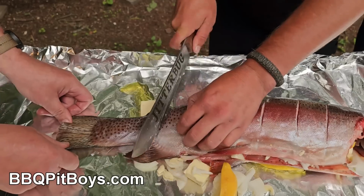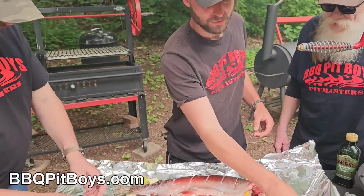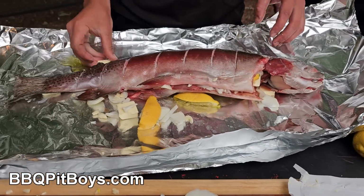I like your custom Pit Boy knife there, man. That's a jitter, man. You can check it out. Right there, you got it. Customized barbecue Pit Boy knife. There you go. For your chapter. All right.